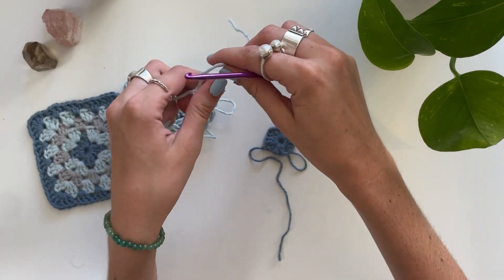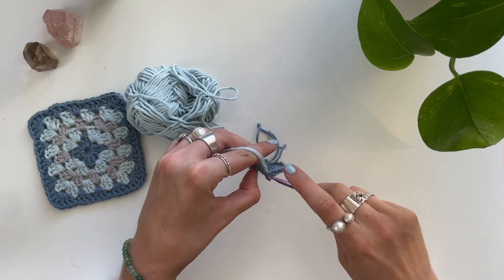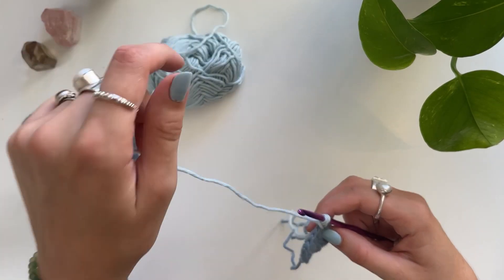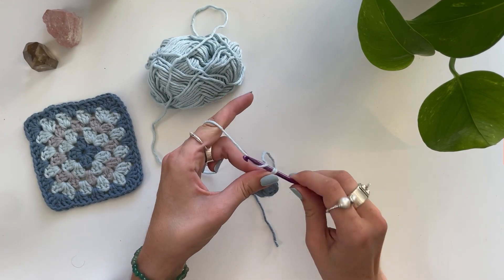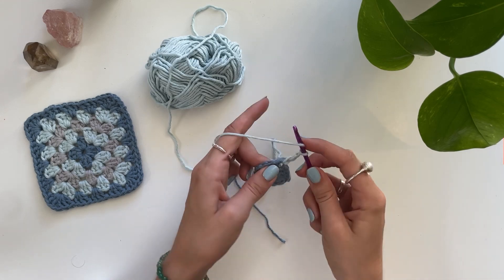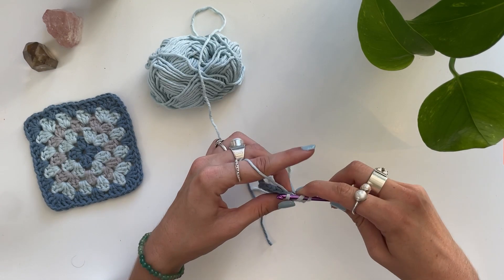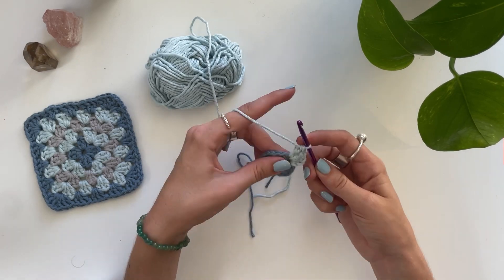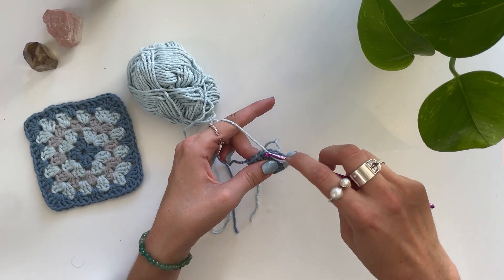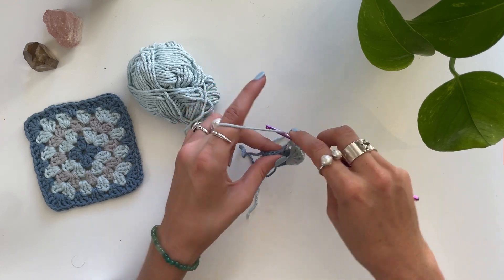Next, we're going to use the ice blue. To change the colour, I'm going to put the crochet hook through one of the holes and then grab the yarn with my hook and pull it through. Then with both strands of yarn, you're going to chain one so that you have the two strands, then separate them and chain two more. Then just continue the same and do two more double crochets. Then you're going to chain one and do three double crochets into the same hole. To move on to the next hole, don't chain any — just go straight into three double crochets, chain one, three more, and do it all around.